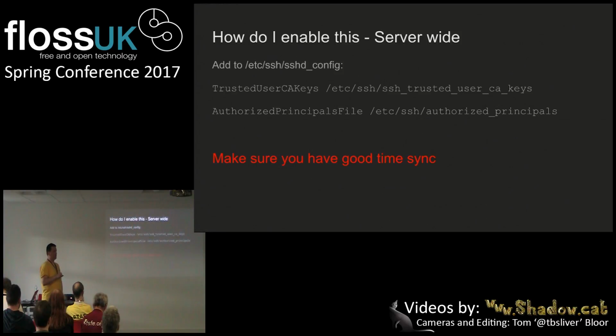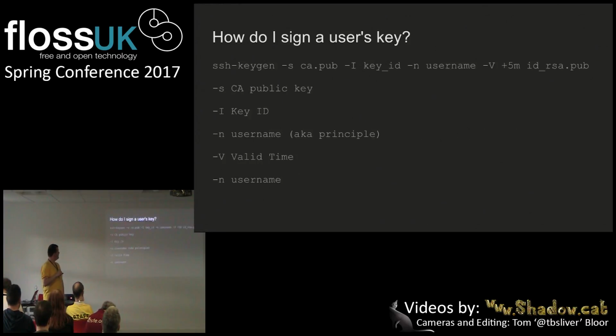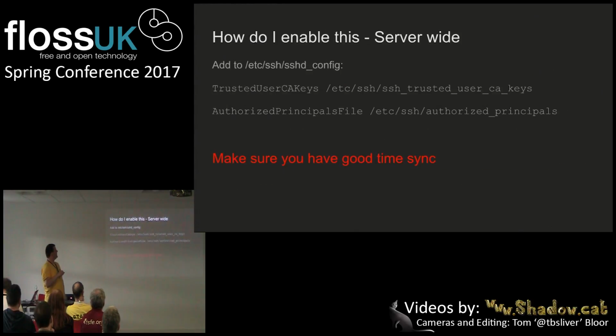Those are keys you trust. The keys are in a really useful format. Do I actually show the format? No. The keys I have failed to show you the format of, but it's basically a cert authority, @cert authority, and then an SSH key ID. It's the same format. Authorized principals, just a text list of who can log in as.